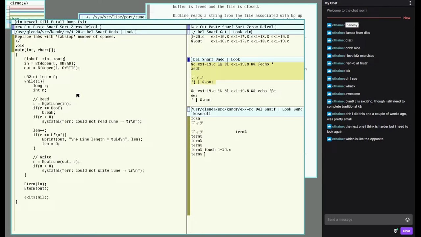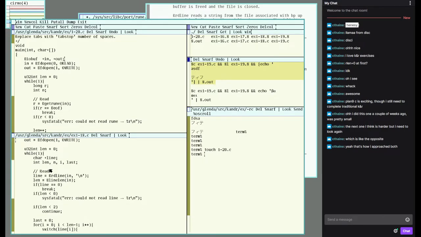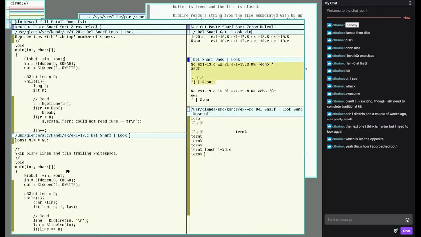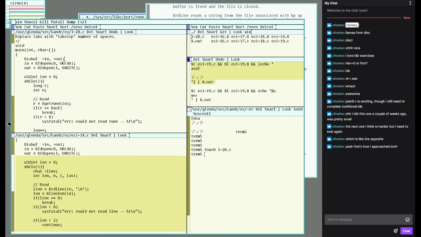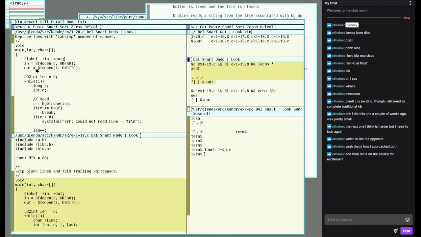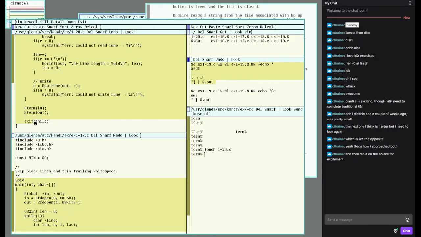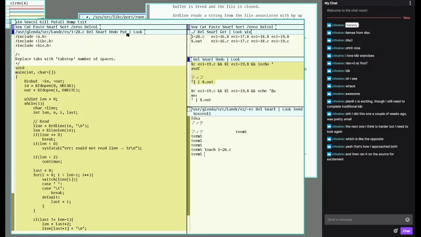So the question as written is very generic and uninteresting, but for this to actually be useful, you'd want it to be operating only on leading white space, which is not a 1-16 templated question. That's going to be more like this one, where we read the line, 1-18. Let me yoink the main function from this real quick. Yeah, and then you run it on the source just for the excitement. I get it. Okay, let's use this then as our boilerplate.